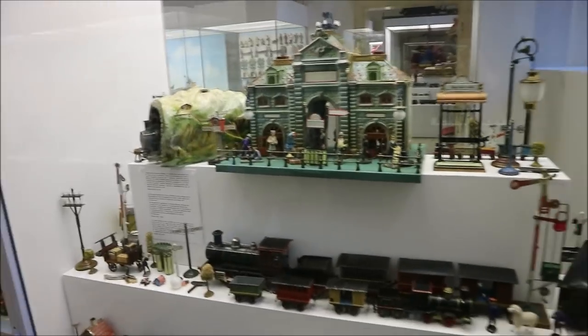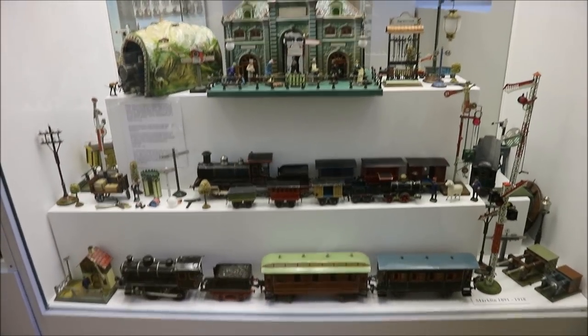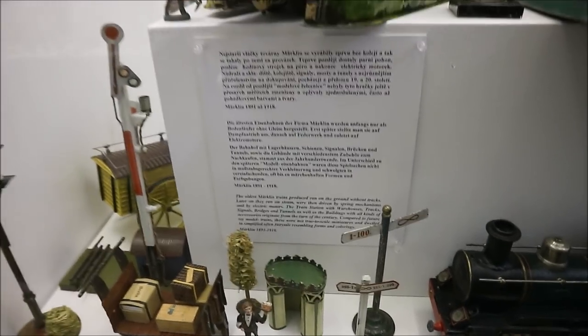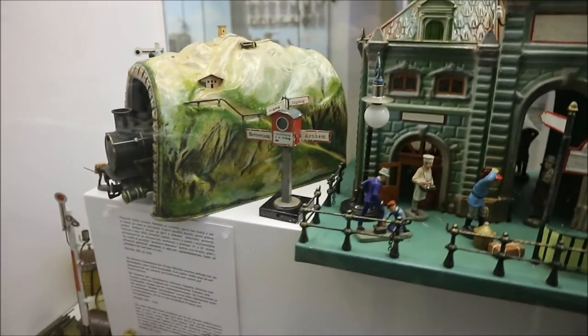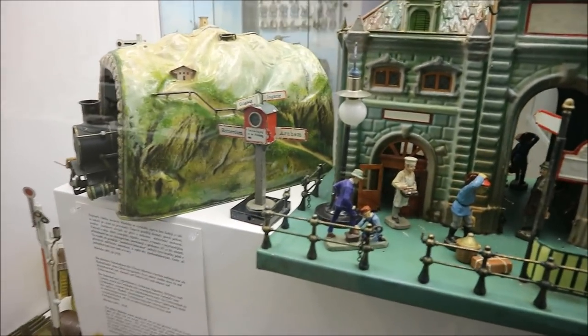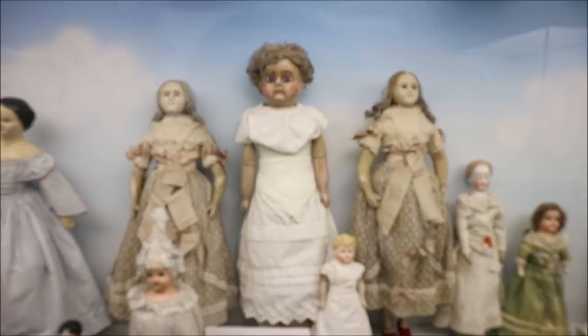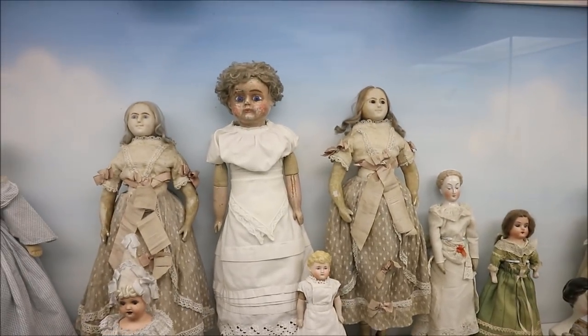Looks already very good. Of course, here, as I remember, we could see all kinds of toys. Look in this room, you can see all kinds of old train houses from the end of the 19th, beginning of the 20th century. Oh, by the way, this is from the Netherlands. Look, it's Dutch: Uitgang, Ingang, Rotterdam. And here are the dolls. Oh, this one I remember. This spooky one I remember.